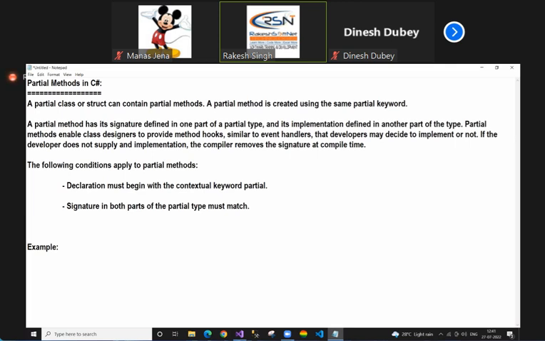And remember, the partial keyword is not allowed on any constructors, finalizers, overloaded operators, property declarations, or event declarations. The partial keyword is allowed only on a class to make a partial class, and on a method to make a partial method.